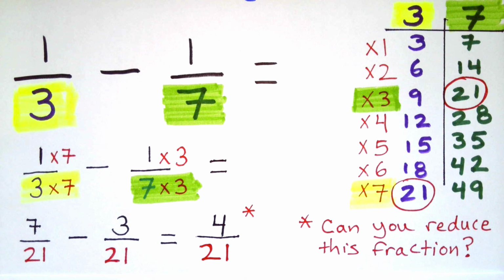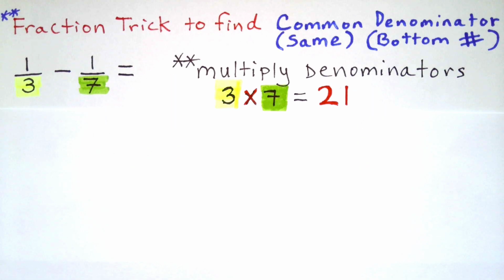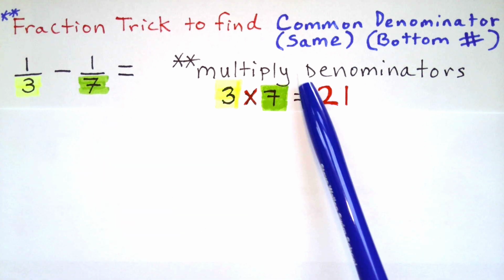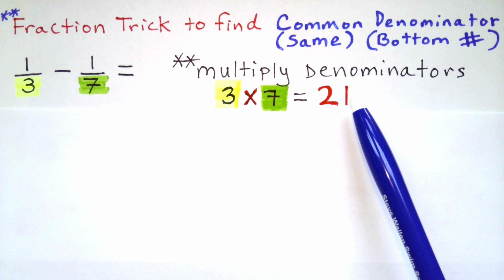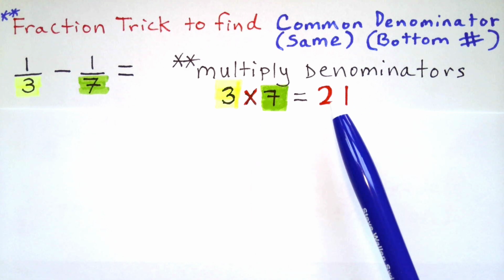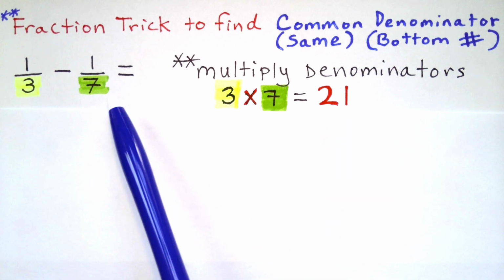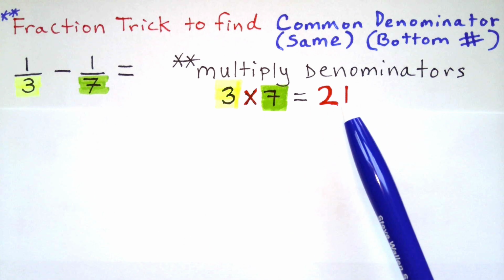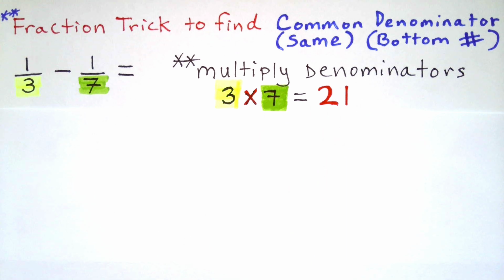Let's take a look at that trick I showed you in earlier parts of videos. This might help you a little bit if you're struggling with understanding the product t-chart. Okay, so here's that fractional trick I talked about. You can take the two denominators and multiply them to find your common denominator, right? And here's 21. So I'm using the same fractions, 1/3 minus 1/7. 3 times 7 is 21. Okay, so what do you do now?